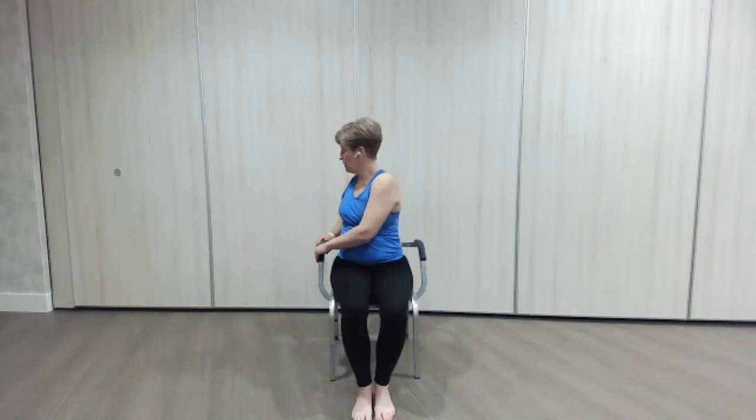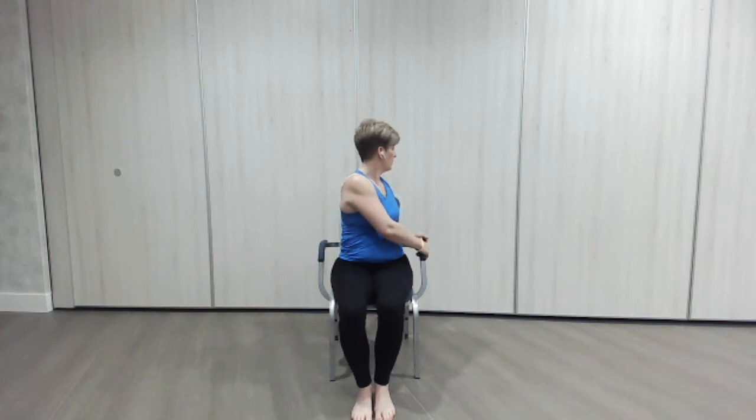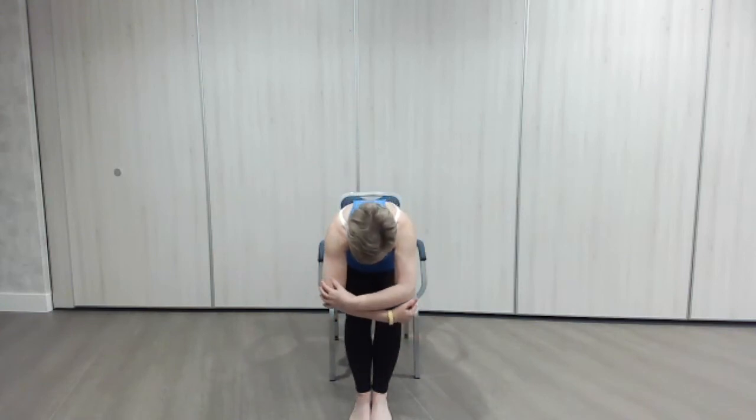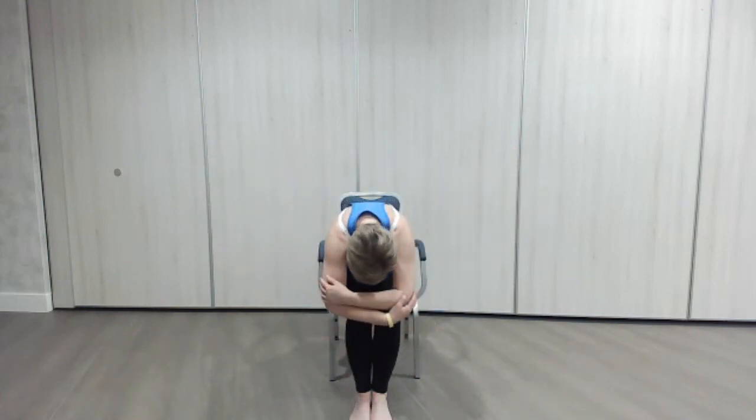Face the other way, one more each side, and back again. Everybody's missing lovely big hugs from family and friends, so we're going to do a lovely big hug — forward and rounded, grabbing the person in front of you, little grandchildren and great grandchildren. Then we're going to open up the chest and sit lovely and tall. Give that hug again — give yourself a big hug. And then sit lovely and tall. One more time — round the back forward, and then sit lovely and tall.